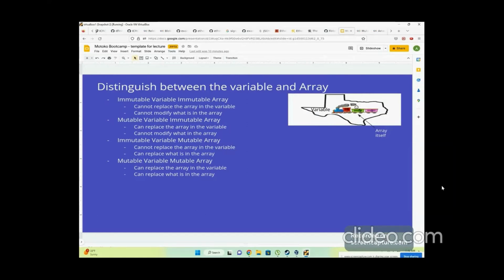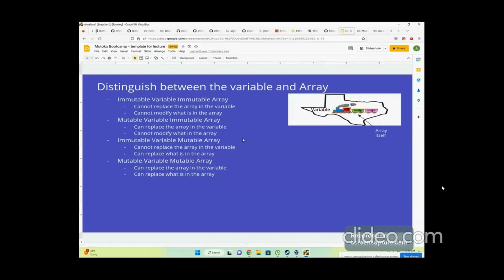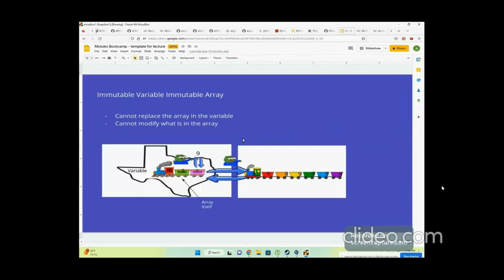So the documentation basically says there are 4 distinguishing combinations you can have with the variable and the array. This picture will explain it all. I'll have 3 other ones after this one so you'll see what I mean. First, you have an immutable variable and an immutable array.